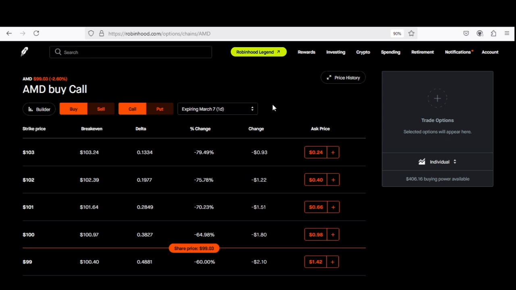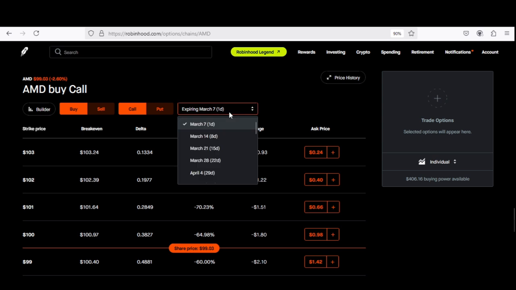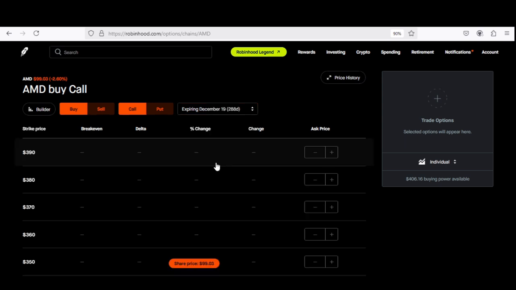So in order for you to pick up a LEAPS option, we must first go to buy and call on the option chain. Now we're going to select our expiration date. In order for it to be a LEAPS option, it must be a year out or more. Now, it can be a little less than a year, and that's going to depend on the strategy you want to use. We're going to choose December 19th, which gives us 288 days to expiration, so this one is going to work fine as well. Let's go ahead and select that.